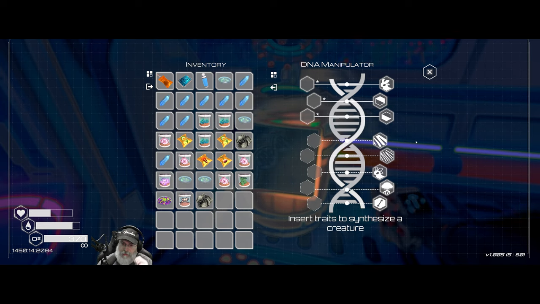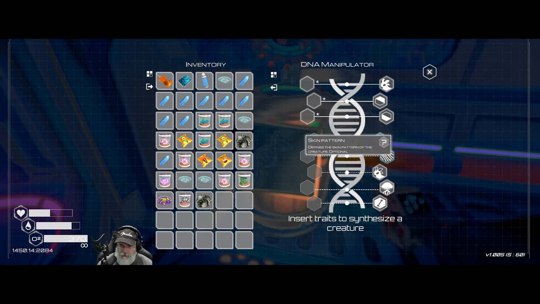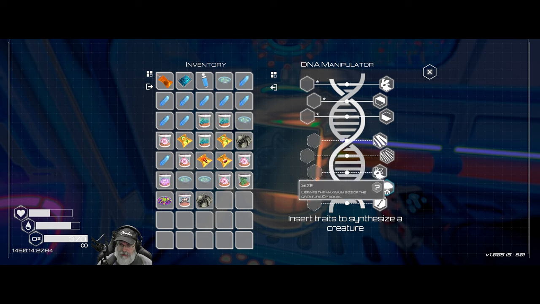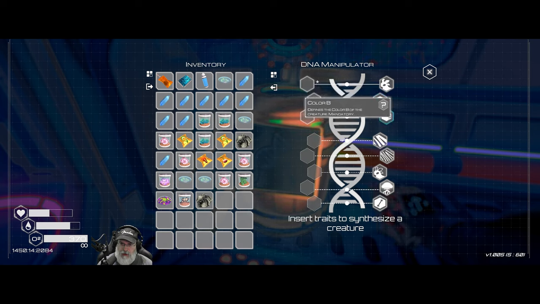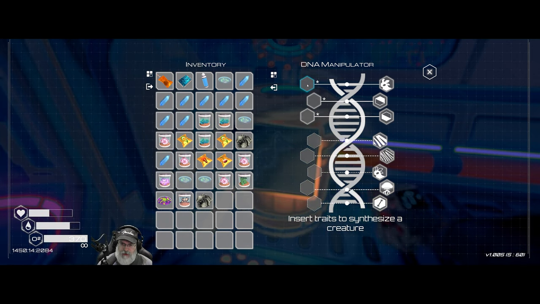Oh wow, look at this thing. Insert traits to synthesize a creature. So it looks like these are required and these are maybe optional? Yeah, optional. Defines the skin pattern color. Defines the skin pattern. Defines the variant of the creature. Defines the bioluminescence level. Defines the maximum size. Species. Defines the species of the creature. Mandatory. The color A and color B. Insert traits.